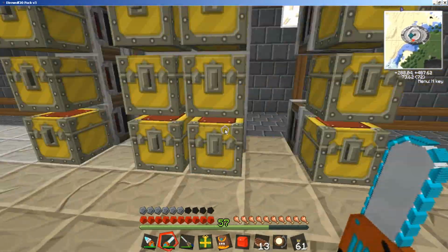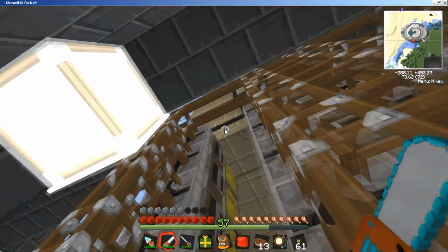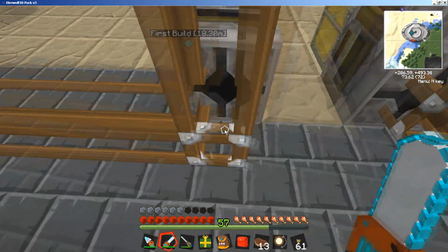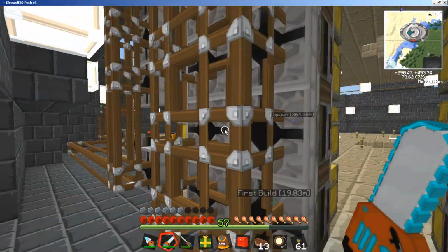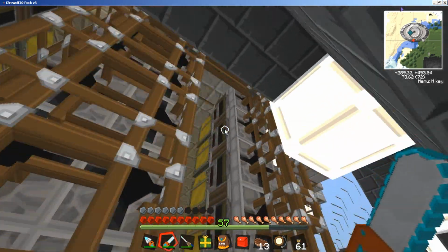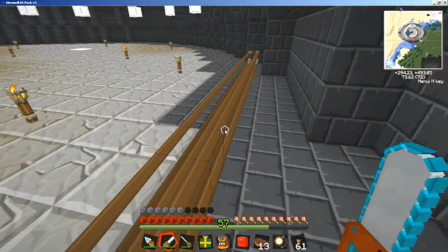Now one of the key things that I want to point out, actually there's a couple of key things. One, it's a continuous network. So even though the tubes branch off, like you can see here, it comes along and it goes up, and then it goes across, and it keeps going all the way across, but it also branches down. Even though it branches, it's still one continuous tube network, and it goes all the way across, and then when it gets down here, it continues all the way down here.